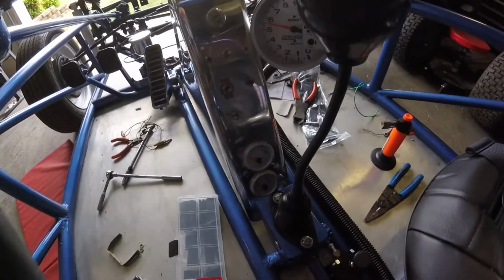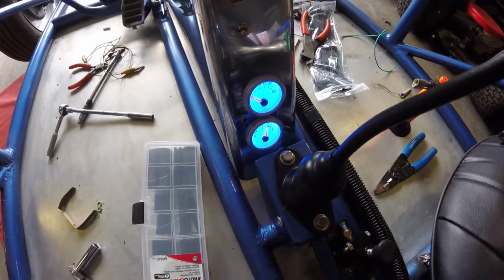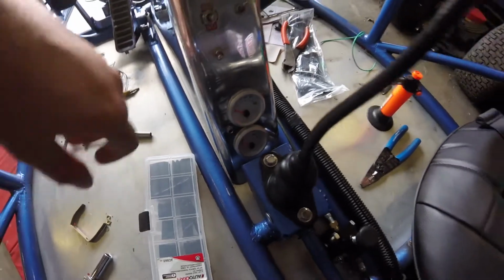I got my new volt gauge put in. Just finished it up a minute ago. The light's on and it reads 12 volts. So we'll move on to something else.